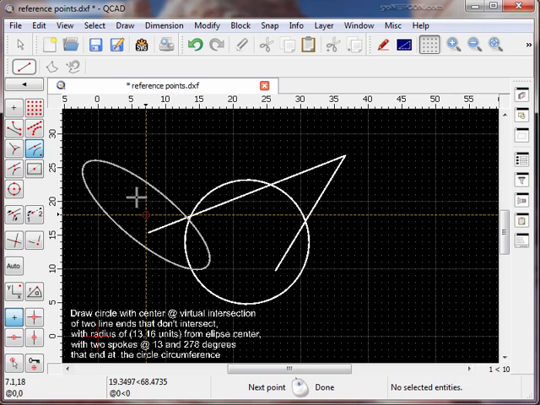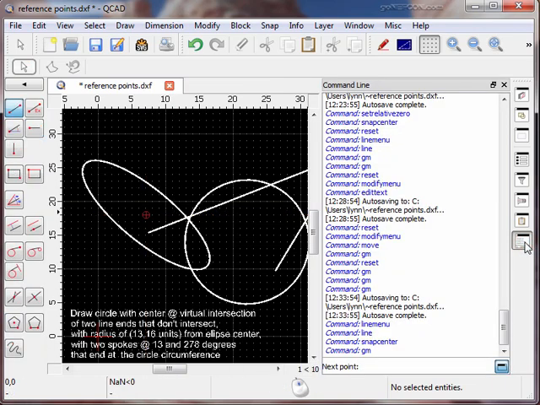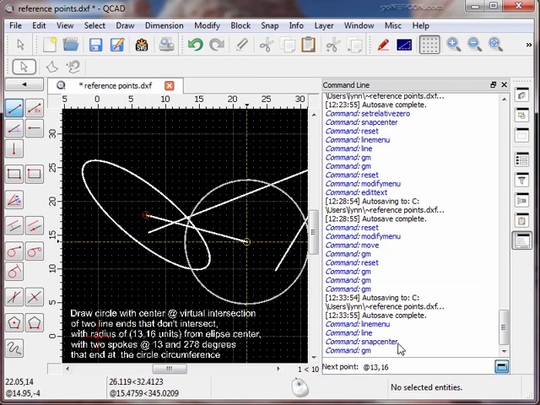The next part of the line, we're going to use the command line. It's already asking for the next reference point, so that's going to be simply 13, 16 as described right here, 13, 16 units. So we'll say 13, 16 units. Is that correct? No, it's not. The reason it's not correct, we're not using a relative reference point. That would be absolute references, which would be a reference to this crosshair down here. So let's put an @ sign in front of this. Now these dimensions are from this relative reference point right here, 13, 16. So we can hit enter now.